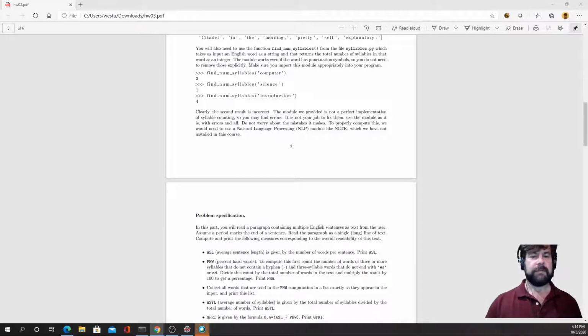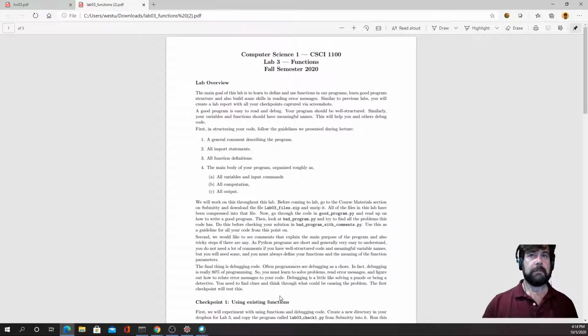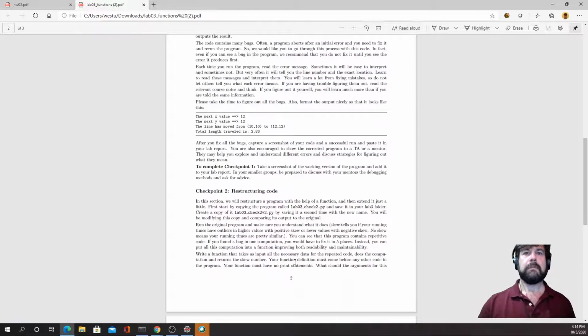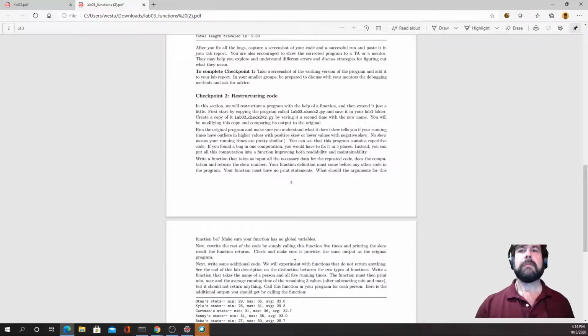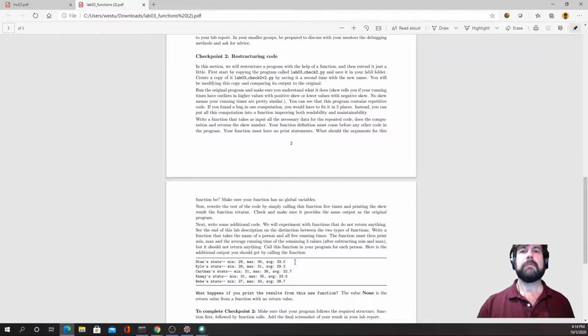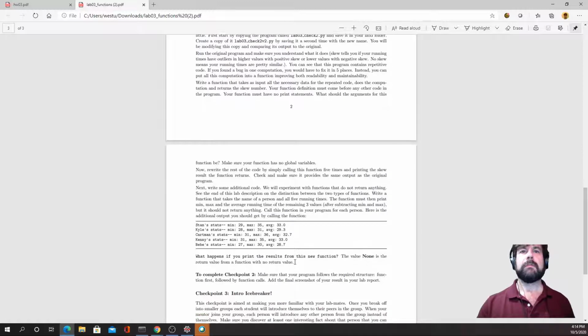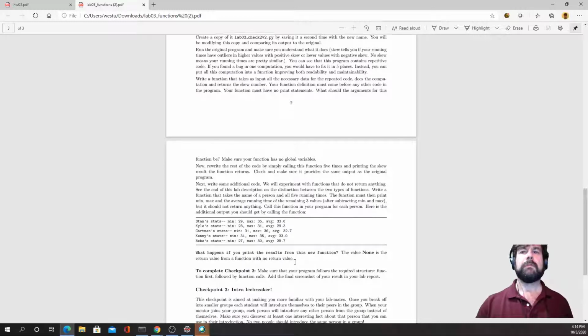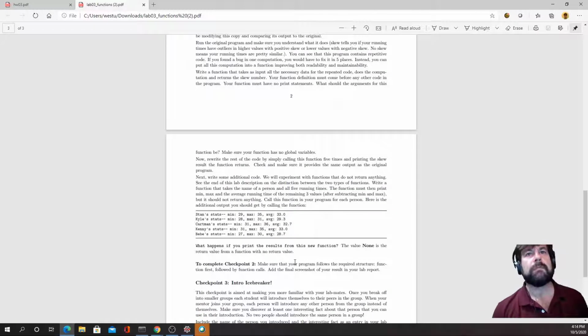Oh wait, while loop? Are you talking about the fox and bunny part, or is that a different part? No. I'm talking about checkpoint 2, like the skew function and the stats function. Oh, I got you. So you have to print out the skew for each person, and then you have to print out their stats. I don't think it specifies an order necessarily, but you have to make sure you have that for each person.